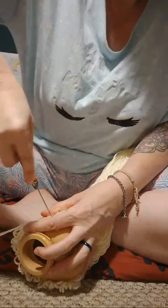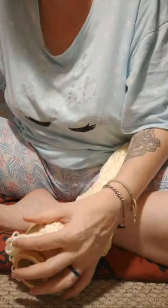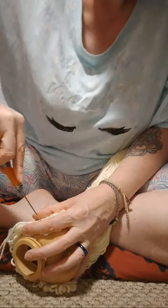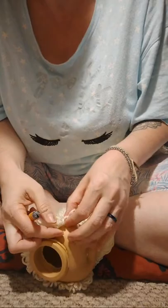Oof. Push that all the way through. I don't know, she might end up with one ponytail the way this is going. But then I always think I'm not going to have enough yarn, and I always do. I always end up having enough yarn. You feel like you're not, but you do. Oops, I pushed some of her curls in. Pull them back out. There we go.